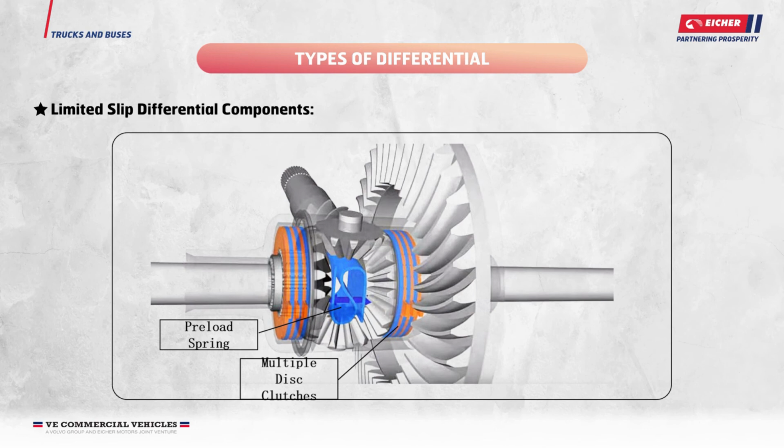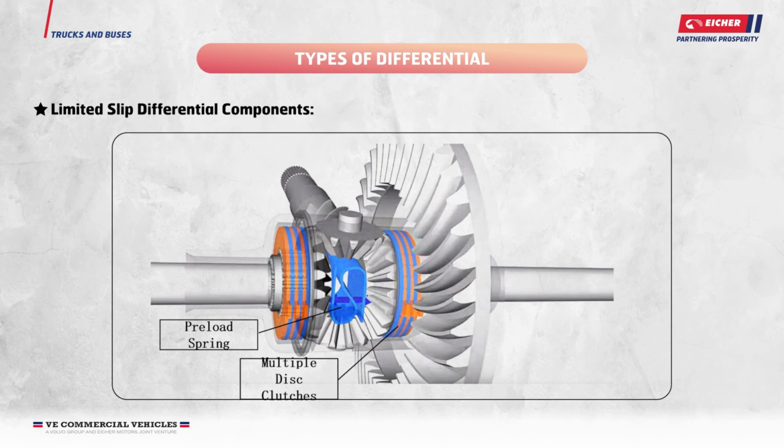This allows the differential to operate in the same manner as a standard differential when making turns. The discs and plates slide against each other. Discs turn with the side gears and plates turn with the case, allowing different rotating speeds between the case and side gears, and therefore between the rear wheels.